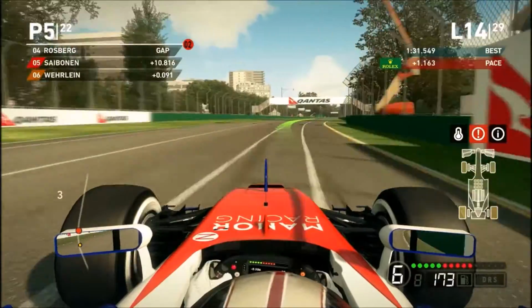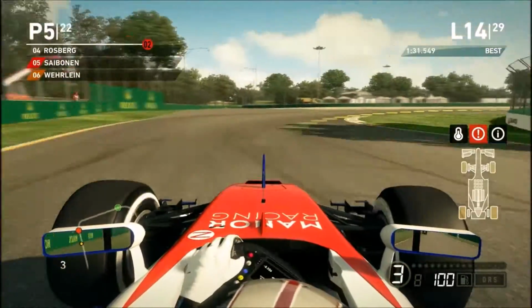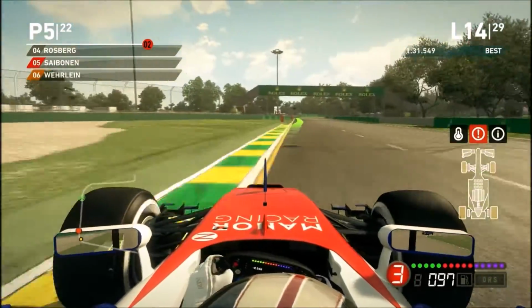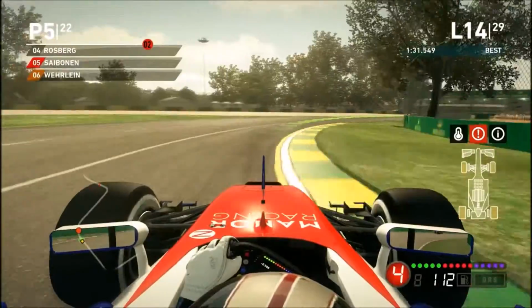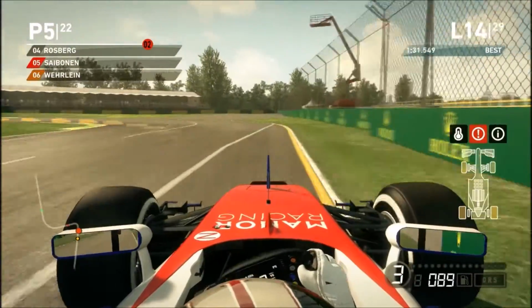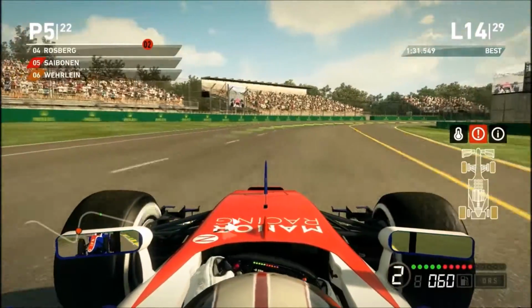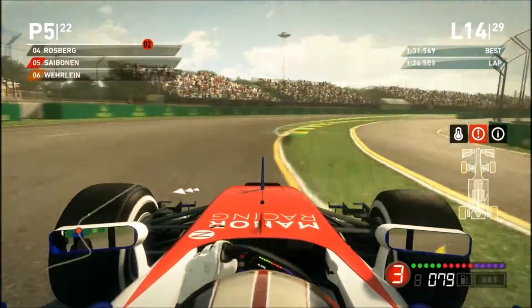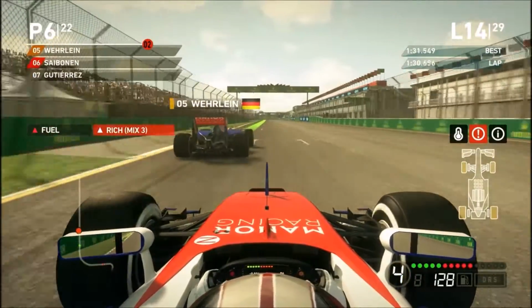And he gave up. We're 10 seconds down on Nico Rosberg. And I believe we're out of the podium fights. I think P5 would be a pretty good result for the first race for Mane. As we make a huge mistake in almost the last corner of this track, Pascal Wehrlein goes to the outside and he overtakes us.